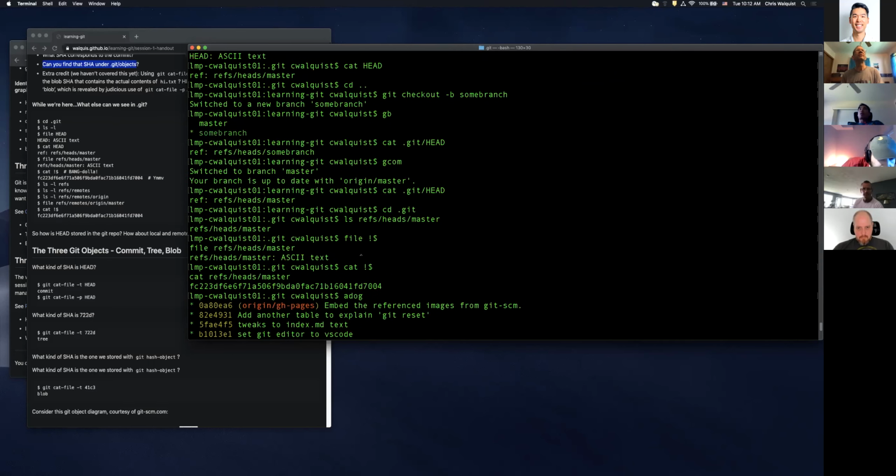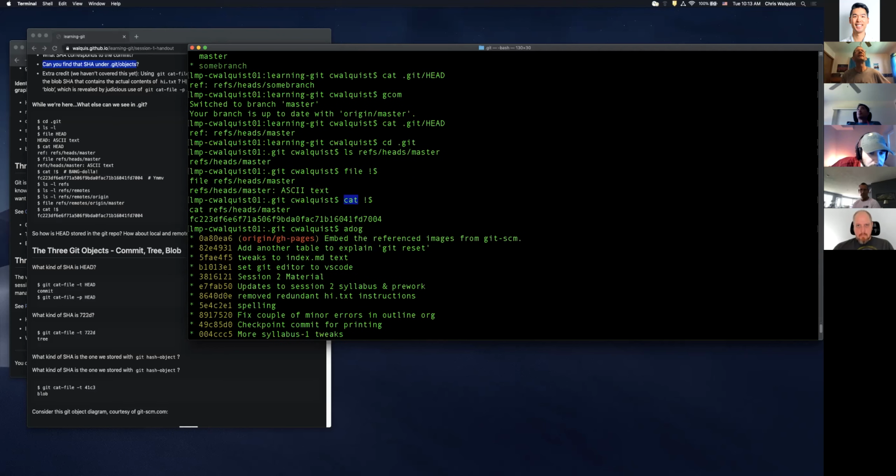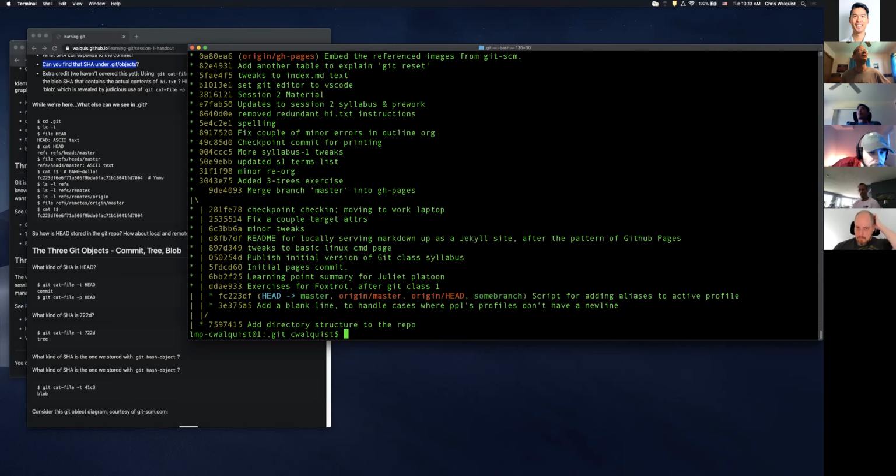You may also notice that I've used bang-dollar a couple times. So you can see what that does. It basically pops in the last argument of the previous command. So it's another bashism. Bang refers to the previous command, or if you give it a number, it refers to a numbered command in your history. And bang-dollar says, just give me the last argument of that command, which is often handy because you want to do several things to the same file. You know, run file on it, run cat on it, et cetera. So that's a little bash shortcut for you.